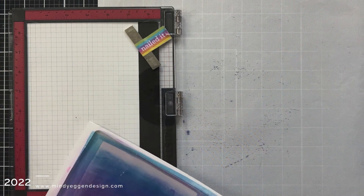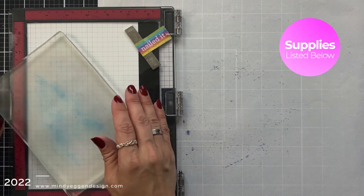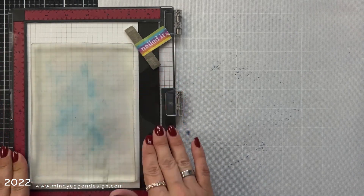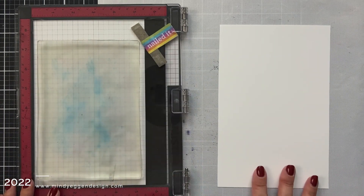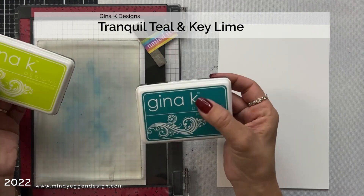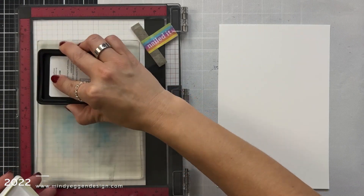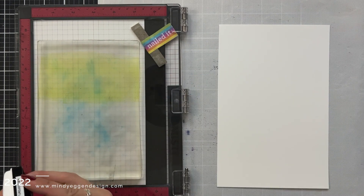To start off I'm going to bring out my 5x7 jelly plate. I love using this for backgrounds and I'm going to place it on the door of my MISTI tool. I have a piece of white cardstock in there just so you can see what I'm doing. I learned this trick from Jennifer McGuire — I can move my gel plate out of the way or turn it if I need to. I'm using the colors Tranquil Teal and Key Lime from Gina K Designs, with a piece of cardstock off to the side to brayer onto when I pick up the color, sitting on a slick surface to catch any overspill.